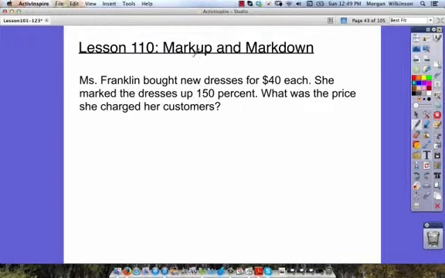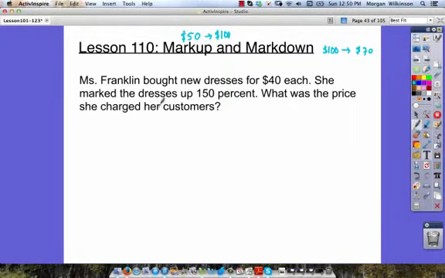So markup is something that a business will do. They'll buy a product directly from a manufacturer for a certain price. Maybe, for instance, they buy it for $50. But in order for them to make a profit, they're going to mark up the price, and maybe they're going to sell it for $100 so that they make a profit. Markdown, well, that would be just the opposite. That would be like a sale, or maybe a clearance, where a price that was originally $100 might be going down to $70 because it's been marked down.